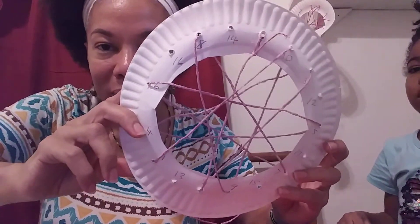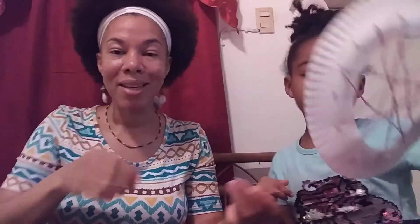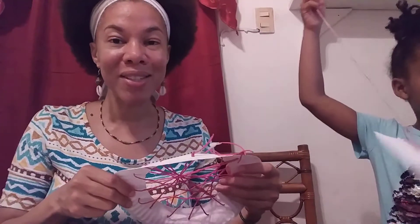Now let's see how Hineni is going. Oh, that looks beautiful, Hineni! Hineni is still lacing it, and when she's finished she's going to attach a thread at the bottom, put her paper feather like we just made, and then attach a string at the top to hang it. Just remember — focus on good things and the bad things will pass through. But if you focus on bad things, the bad things will be caught and the good things will pass through. I hope you enjoyed today's art and craft session, and I look forward to seeing you and hearing from you again. Bye!